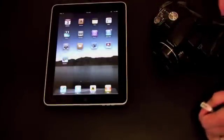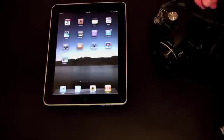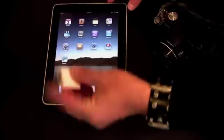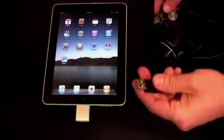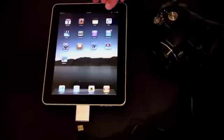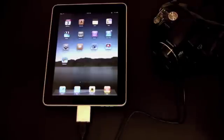Let's try the USB connection. Here I've got my Panasonic camera with a USB cable hooked up to it — the one that came with the camera, which I would normally use to connect it to my Mac. I'm going to take the USB dock connector, put it in the dock, take this USB cable — the camera is already on — and insert it. You can see it's going to launch the Photos app immediately.